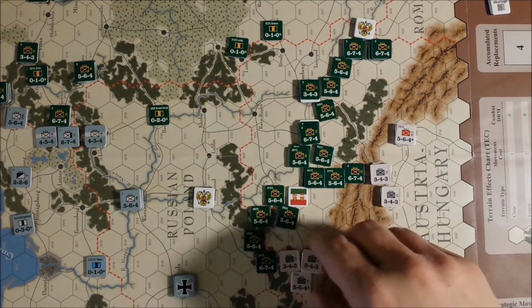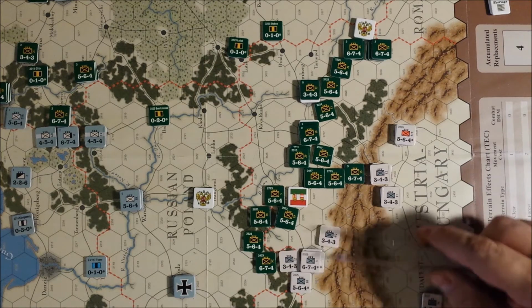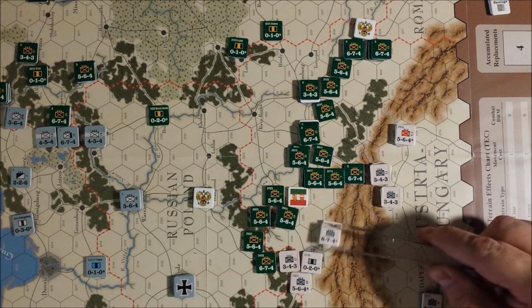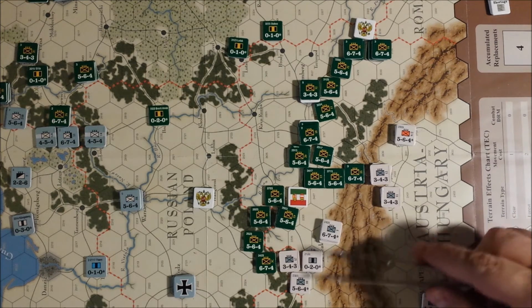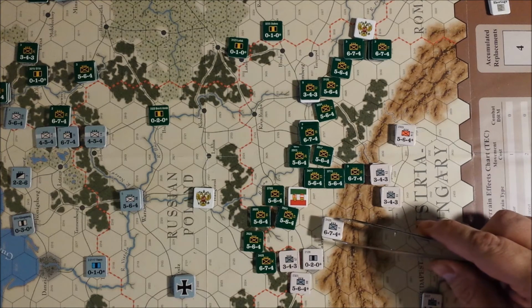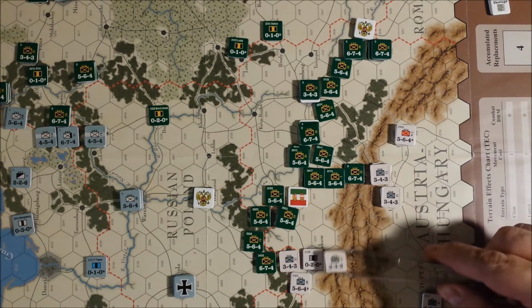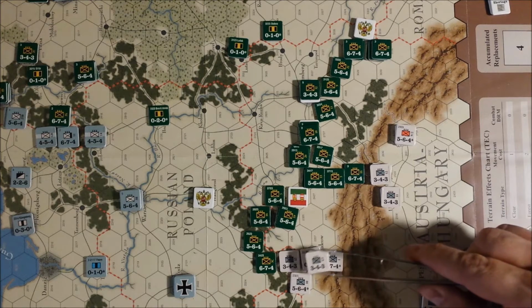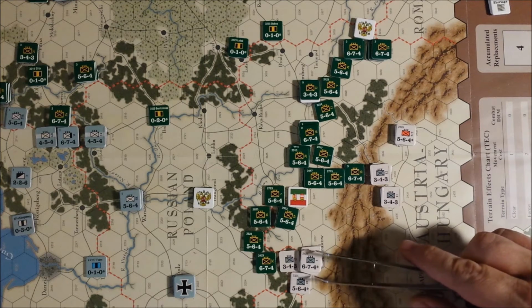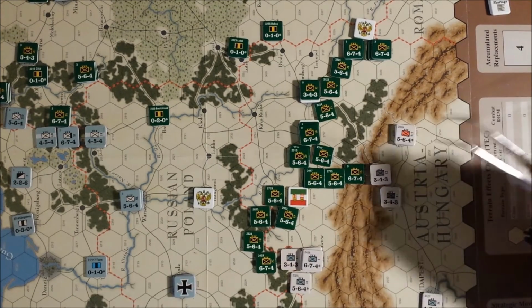So what we need to do here is take a look at the factors that Austria-Hungary has here in Krakow. I count 11, 18, and 2, plus the city, plus the fortress. So, how many did I say? I have 14 here. That's 18, so that's 20 factors in defense. That's really a lot. So we are going to have to pound this really hard.